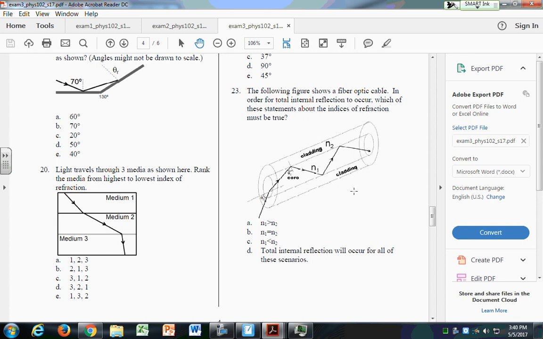And the reason is that when light is traveling from N1 to N2, you want it to bend away from the normal. The only way for it to bend away from the normal is if N2 is less than N1. Remember our wavefront model? I want this side to speed up so that it bends in that direction. If N2 is bigger than N1, it's going to bend towards the normal, and you're never going to get total internal reflection. But if you're just dealing with something like this, I just remember that fiber optics are glass surrounded by air at the very basic level. And so the core has to have a bigger index than the surroundings. But it doesn't matter that it's a cladding. That's irrelevant. It could be air. Okay?